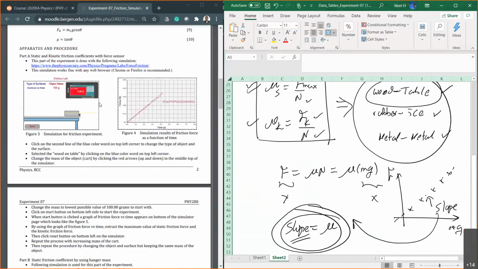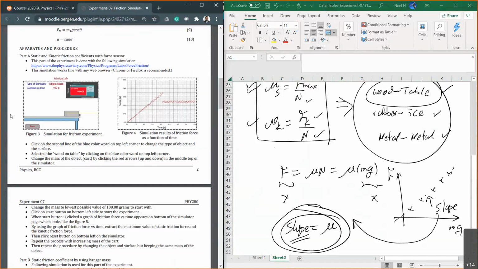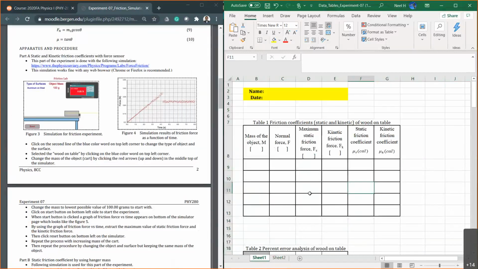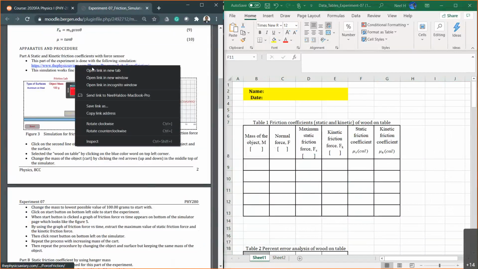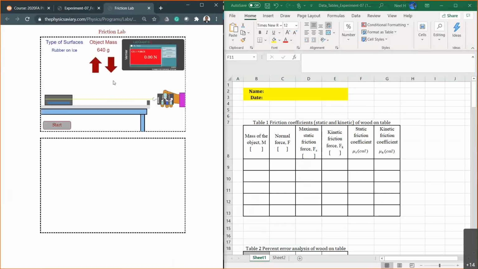Let's start with part A. Anybody have any question? Okay, concept and theory, we've been using this now for a while in class. You have to have a good idea about this now. The simulator link is on page number 2, part number A. You can click on that simulator and you will see a page like this one. You can use a different language if you want, but I would suggest just keeping it English. And then click on the begin button.